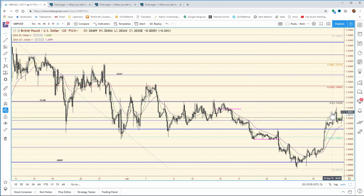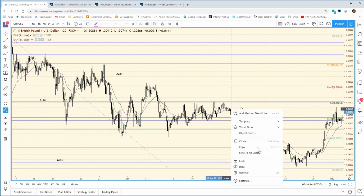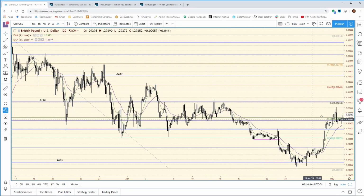This is still key here, this 3094. We'll have to see how this plays. Well, let's go with 3124. We do want to go in and mark that off just in case. I think this 3094 has held very well, but we'll go with 3124 in case they pop up, take some stops, and then they would come back in. So it'll be 3124. You can see this coming right across here.